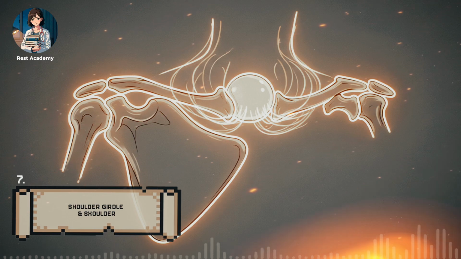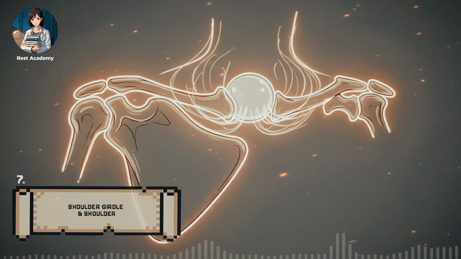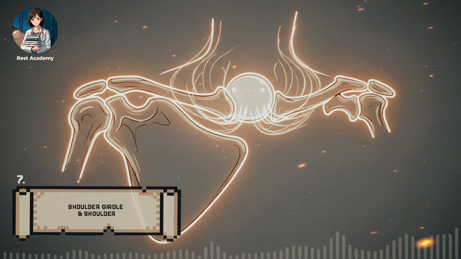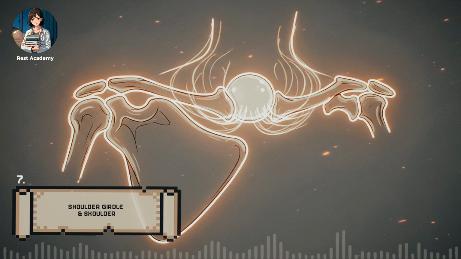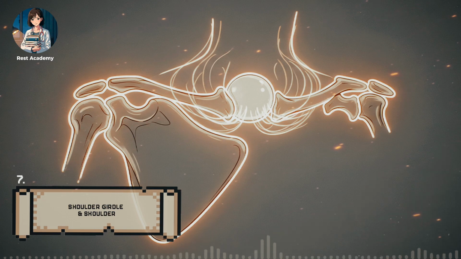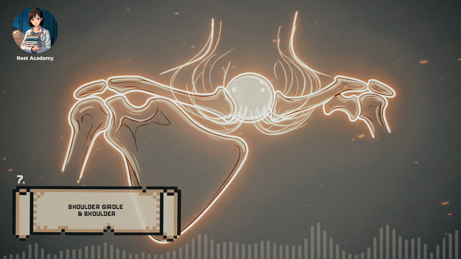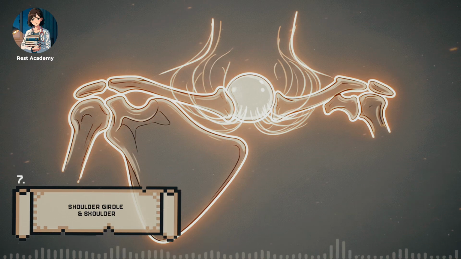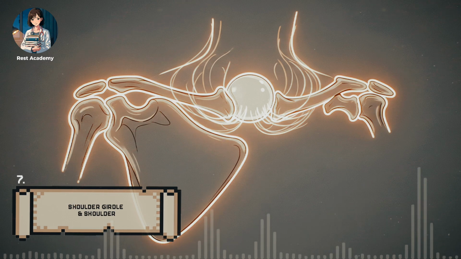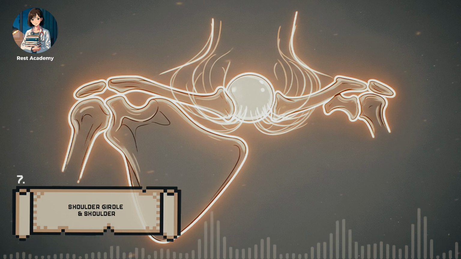Laterally, the clavicle meets the acromion at the acromioclavicular (AC) joint, a planar synovial articulation that allows small glides. Its capsule is modest. Real suspension comes from the coracoclavicular ligament, a two-part cable, trapezoid laterally, conoid medially, that hangs the scapula from the clavicle and converts vertical loads into clavicular compression.